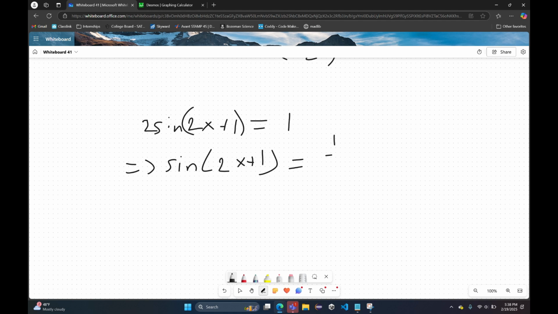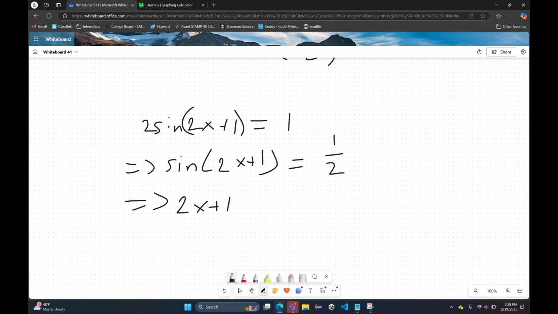What if inside our argument we had something else? What if we had sine 2x plus 1 equals, like, 1/2, for example? So what we're going to do here is apply straight away the inverse trigonometric function. If you had like a 2 out here, for example, you'd of course fix that. Isolate your trigonometric function first. Always your first step is going to be isolating the trigonometric function. And now you're going to apply your inverse trigonometric function.